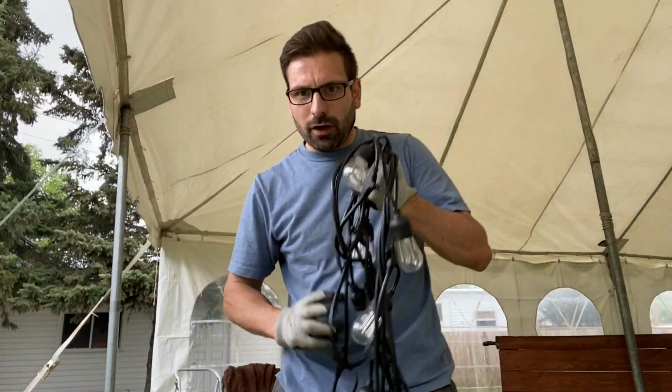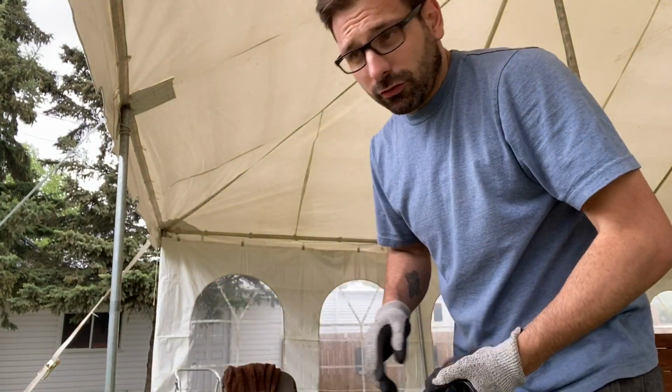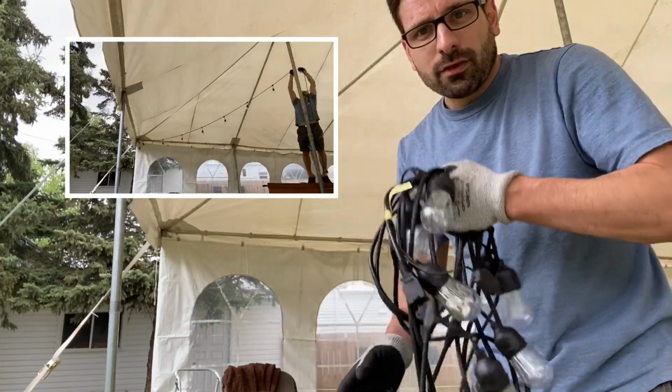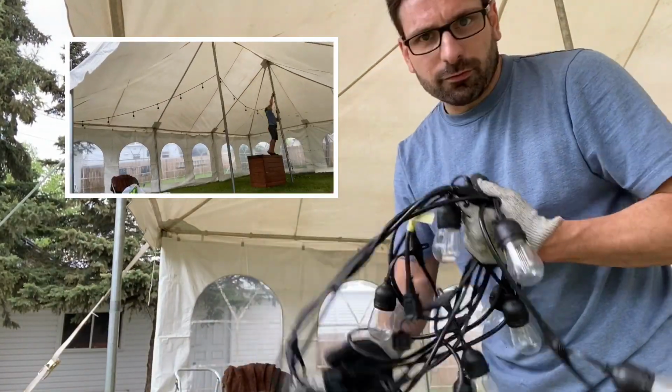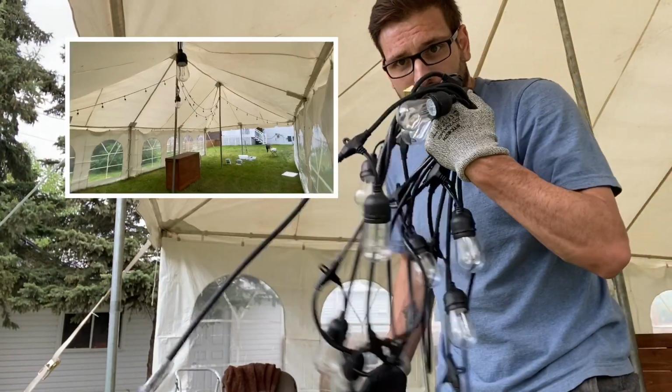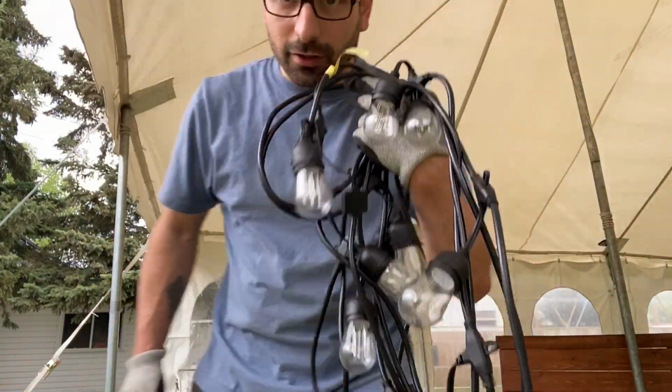Great, so I've got Bistro Lighting here, and I'm just gonna hang it like this. Some of my Bistro Lighting comes from Costco, some of it comes from Walmart. This particular stuff is from Walmart. Yeah, it's a shatterproof Bistro Lighting. It's awesome.